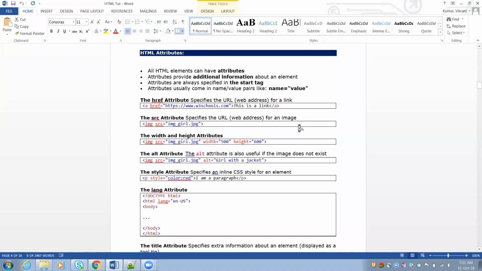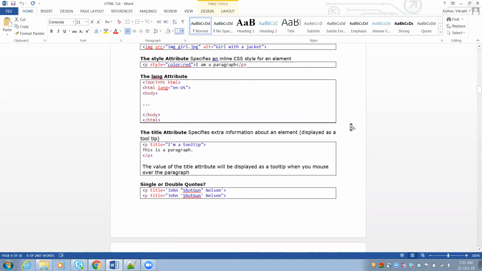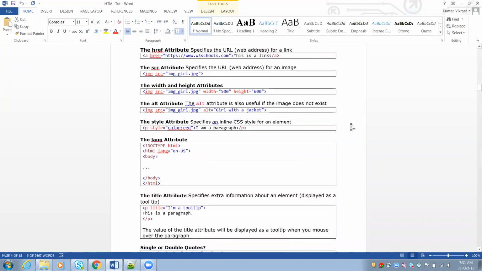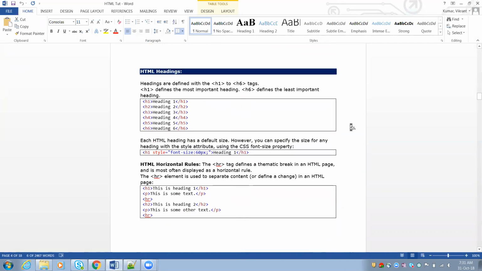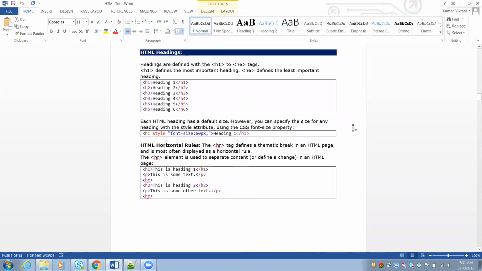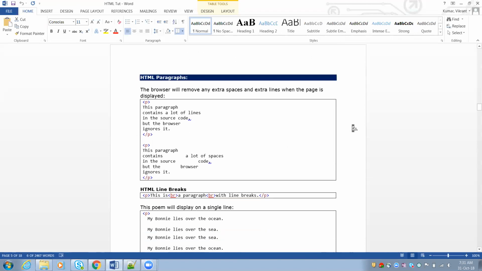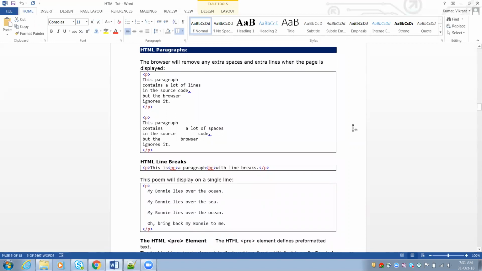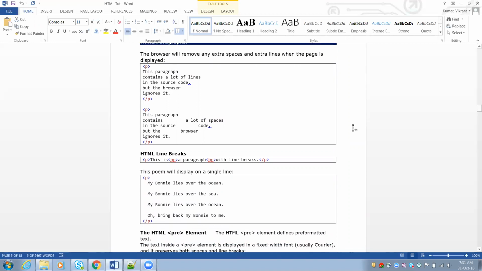if I want to give some special information to an HTML tag, we can use an HTML attribute. In attributes we had href, src with alt, style, lang, and after that we saw HTML headings, like how we can provide headings to an HTML file, so that it can give some meaning to the body. Okay, after that we had paragraph, like in body if I want to write some story or some information, so we can use the p section, that is called paragraph in HTML.